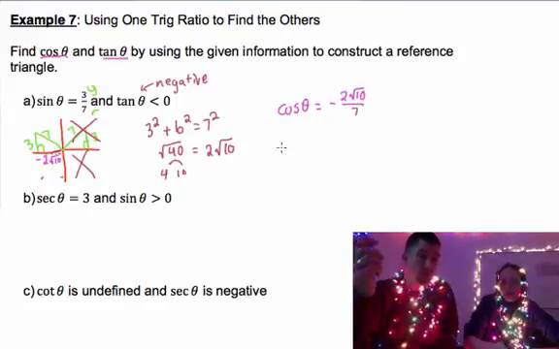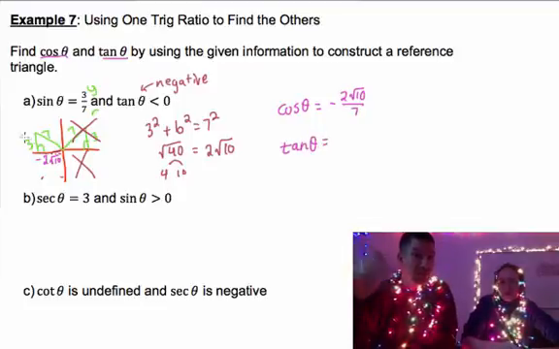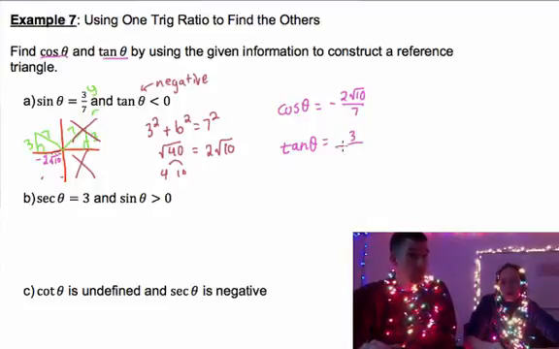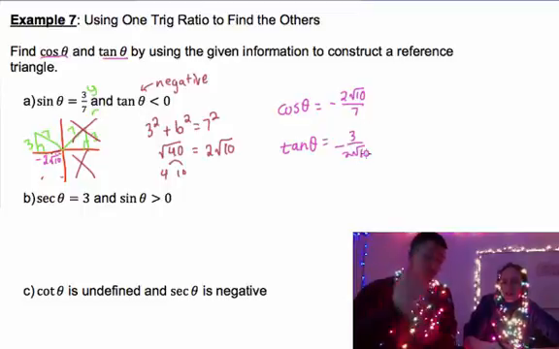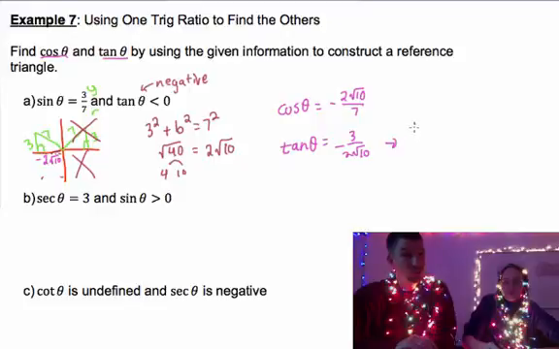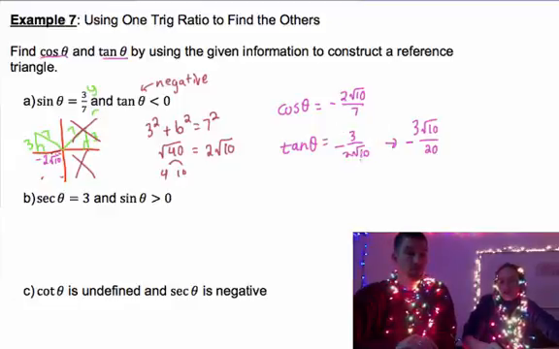The other thing that we're looking for is the tangent of theta, which is going to be the y-coordinate over the x-coordinate. So 3 over negative 2 square roots of 10. I'm pretty happy with that answer. But if you absolutely insisted on rationalizing it, you could get 3 square roots of 10 over 20 with a big old fat negative in the front, because we multiply the top and the bottom by the square root of 10. So we end up doing 2 times 10 on the bottom and get 20, and we just put those together on top. That's how it goes.